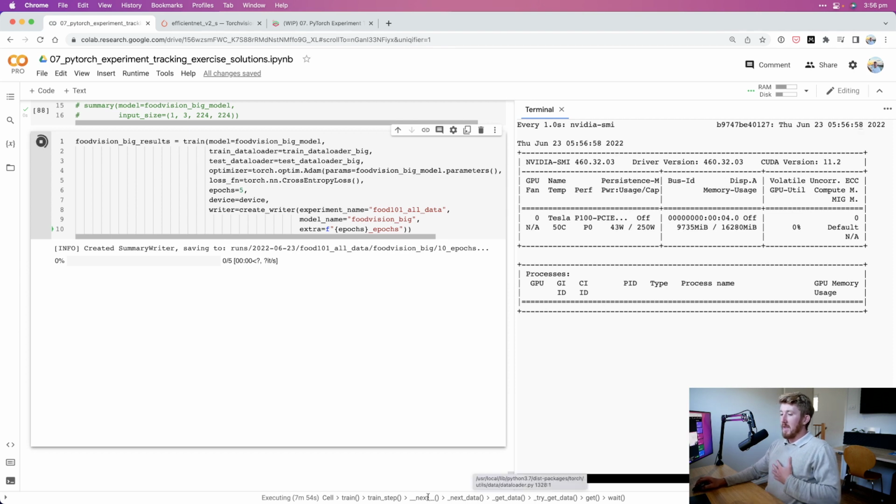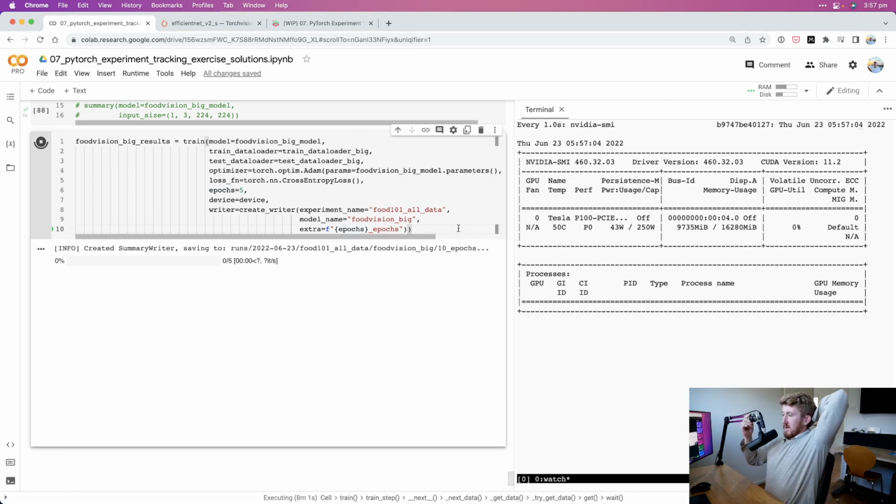So we've been going for just under 8 minutes now for a single epoch. So this model might end up training for about an hour or so. But I'm not going to sit here and watch all of that. I'm going to let it go for one epoch, and then I'm going to go for a bike ride.